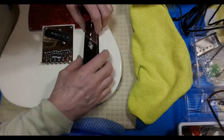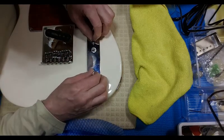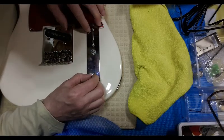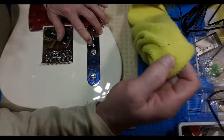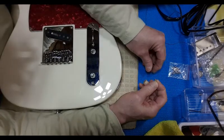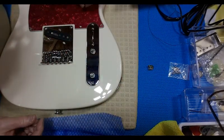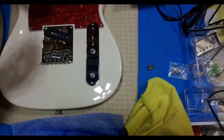Now I want to make sure that this pot doesn't touch anything. Oh, look at that. It's going to do it first try. First try. Wow. Look at that. I just hope it works.